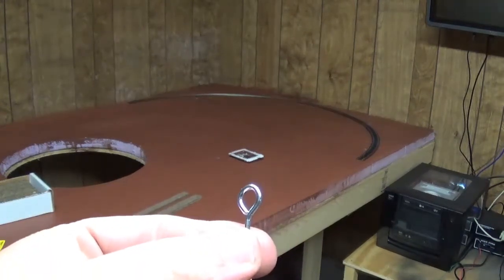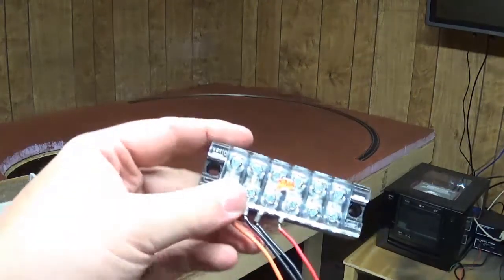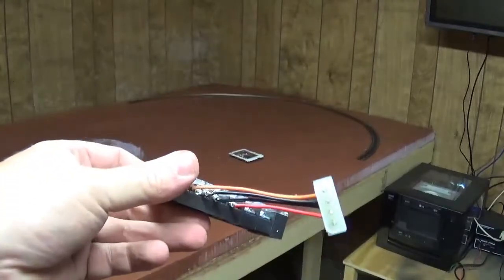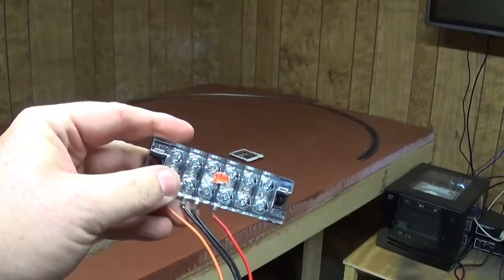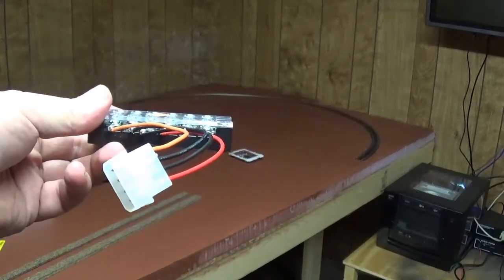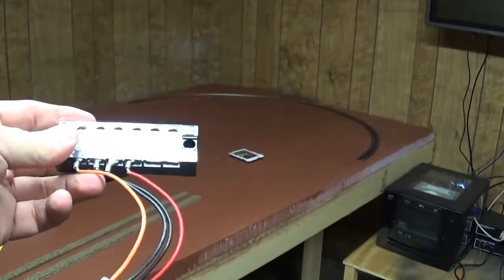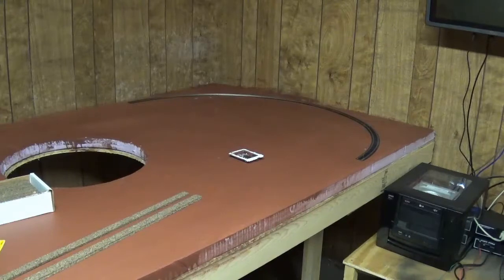My plan is to take these and screw them in at both ends of the layout. And then I've got, I don't know how well you can see it, barrier strips. I got other ones that don't have the plastic cover on them. This one was actually set up for hooking two discs together for a modular unit, but it's mine now.